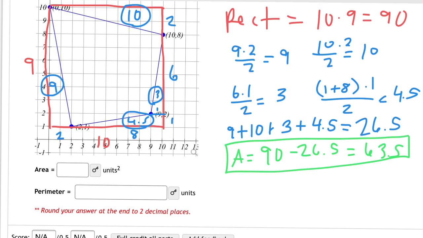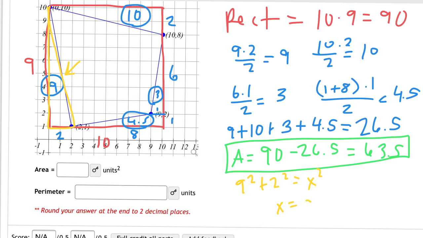Then if you wanted to go through and figure out what the perimeter of the shape would be, a lot of the numbers that we put around the outside of the shape are actually going to help us with that, because we can use the Pythagorean theorem. For example, if you wanted to focus in on this triangle over here, you'd use the Pythagorean theorem to figure out how long this hypotenuse is. So you do 9 squared plus 2 squared is equal to x squared, or h squared for hypotenuse, or whatever you want to call it. And then you can solve that.